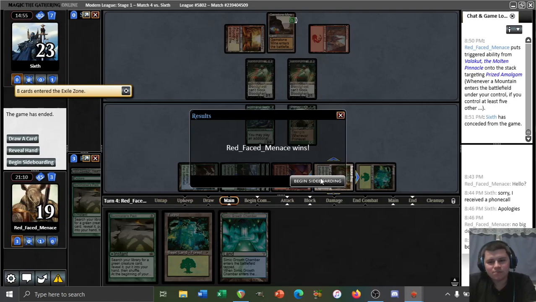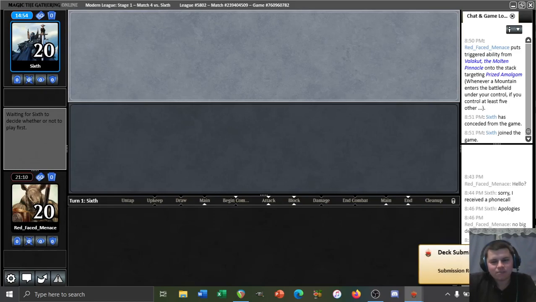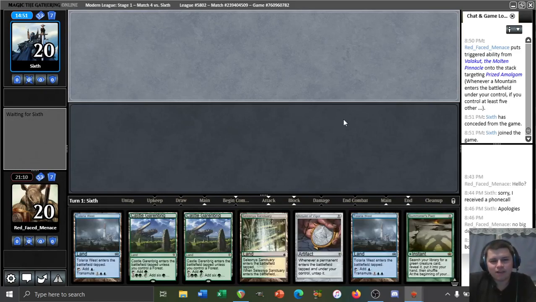alright, well, our opponent scoops it up. That works, I suppose. It's seemingly Bog plus Valakut was lethal too, so alright, we'll make our sideboard plan go into action by hitting Submit Deck, and we'll play game 3.